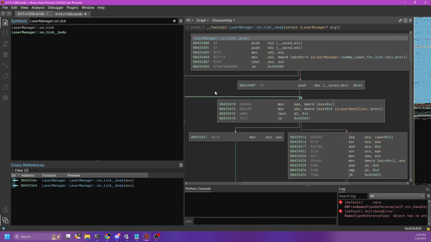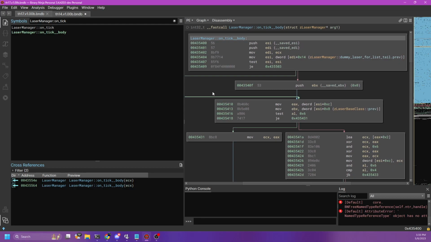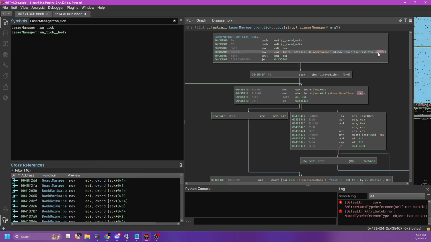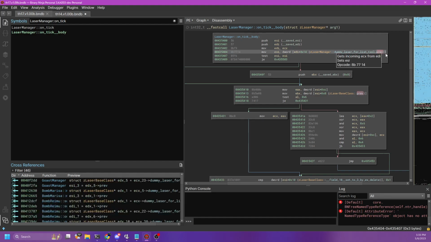So right here, we can see it actually goes backwards through the laser list. It uses the previous pointer instead of the next pointer. Just a weird thing that it does in this game.